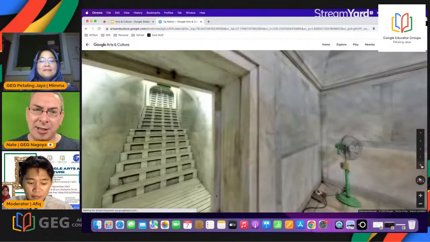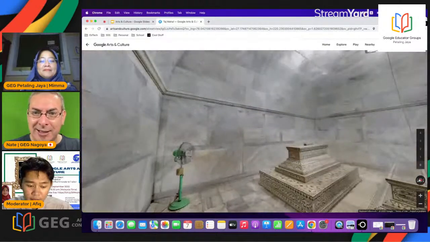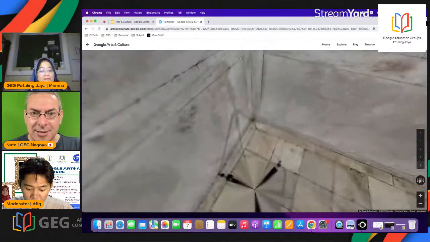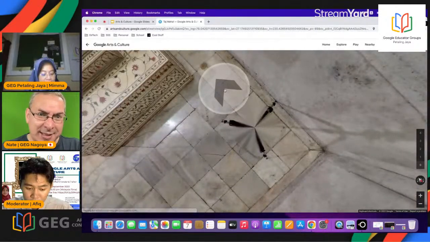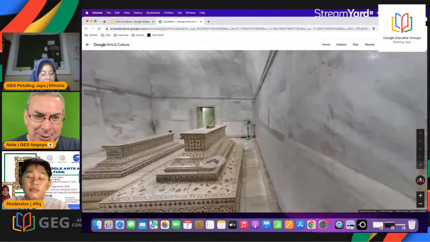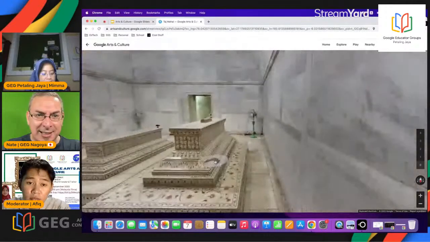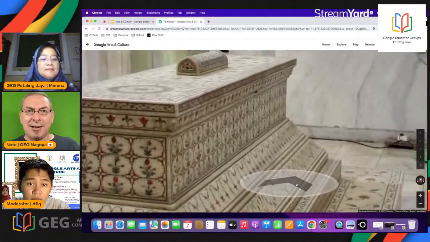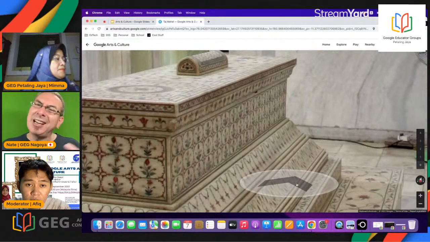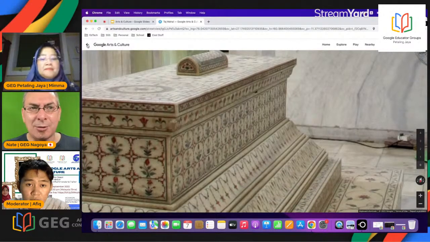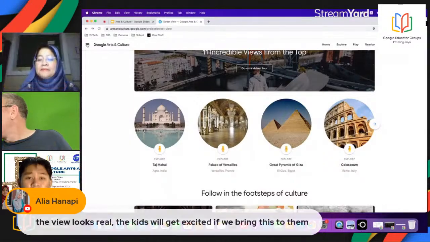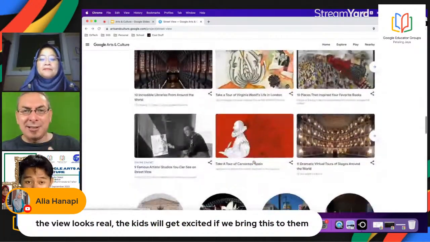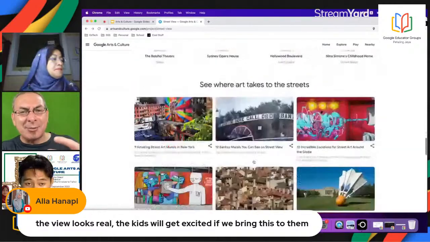Let's see what it's like on the ground floor. The ground floor, look at that. I mean, that is just so interesting. And students can kind of get a better view of different things. You can even zoom in. Look at that. And again, because of the high resolution of the cameras that Google uses, it looks pretty good. I mean, it's not like being there, of course, but you got to admit it's pretty cool, right? All right, so I could scroll down a little bit more, but you get the idea, right?